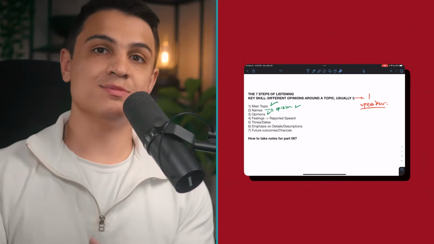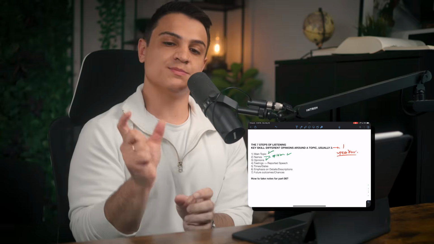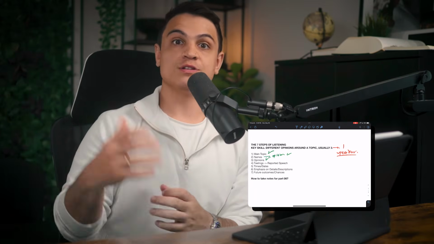Step number 5, times and dates. Times and dates basically means knowing when something happened, recent, long time ago. There are some important details about times and dates. There are many things I have to talk to you about it so you learn exactly what it means, but basically, you don't need to memorize a specific day, month, year. When you listen to it, you can almost ignore it as long as you are able to know, is it recent? Is it a long time ago? How close is this? So a few weeks ago, a year ago, 2 years ago, that's important to know, but in general, you don't have to remember a specific date, such as 14th of April of 1984.